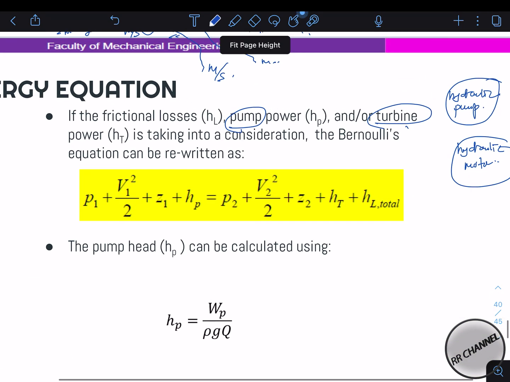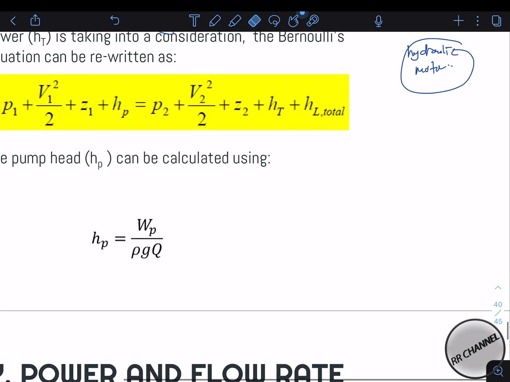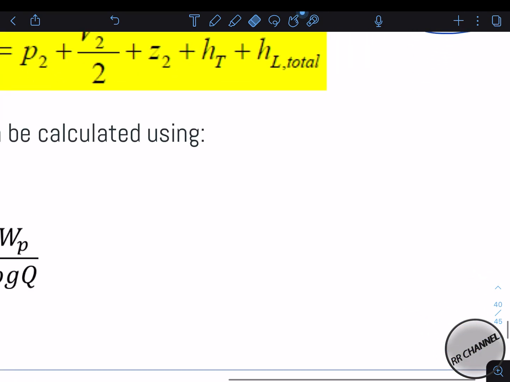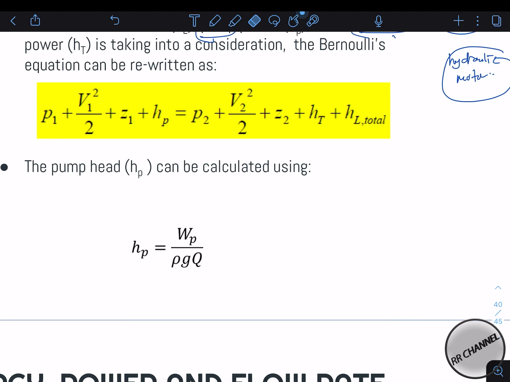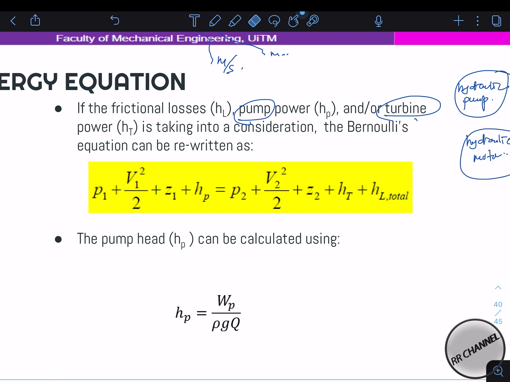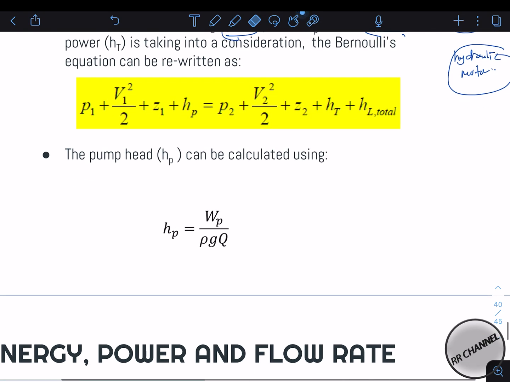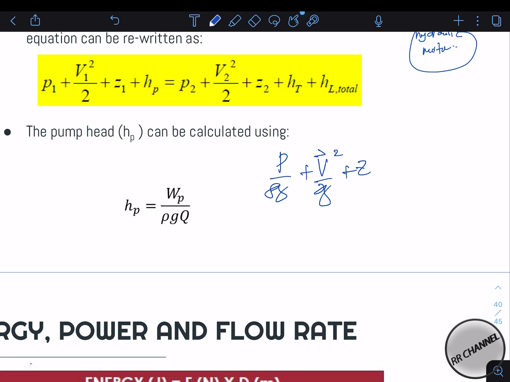Now how do we put the hydraulic pump and hydraulic motor into the original equation? This is not in the head form, just one form of the Bernoulli equation. Basically we have several forms of the Bernoulli equation, but if we refer back to this head form, we can use it as our equation. So, P over rho g plus V square over 2g plus Z. At point 1, or at the input of the fluid stream, you can put your head of the pump.